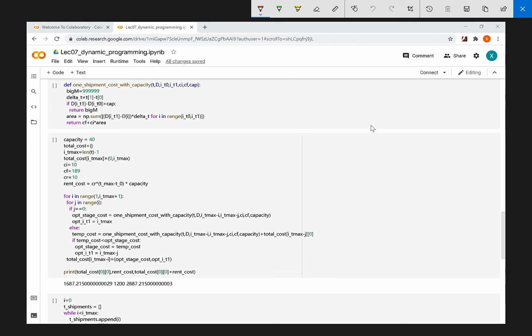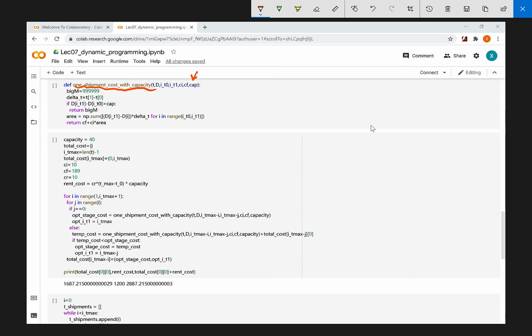Now let's consider the extended problem where we have a certain capacity, so you no longer can ship at any capacity. We will evaluate the run cost. So to implement this, we simply adjust our one-step shipment function with an additional parameter, capacity. And here we just consider a very simple realization. Definitely this is not the most efficient realization. We just implement this for demonstration purpose.